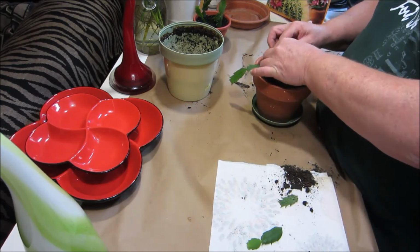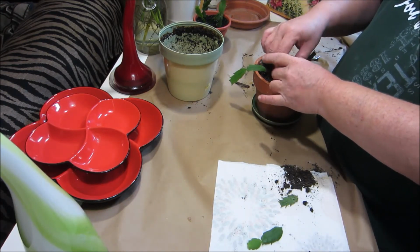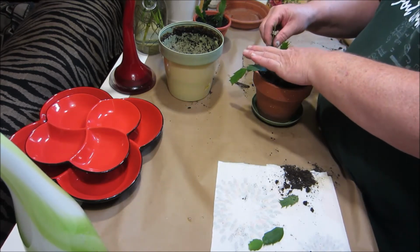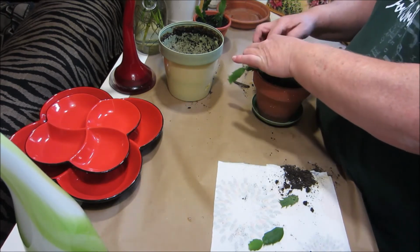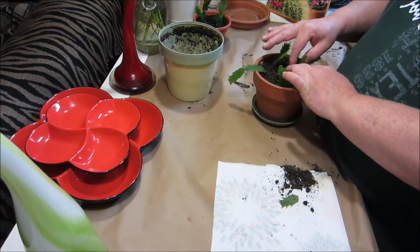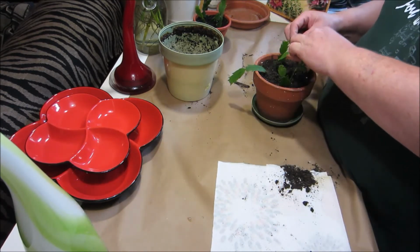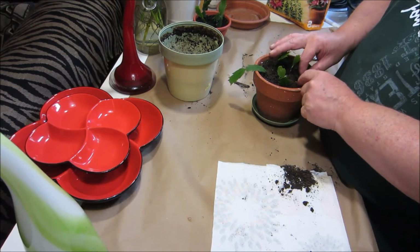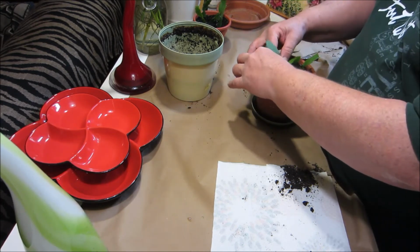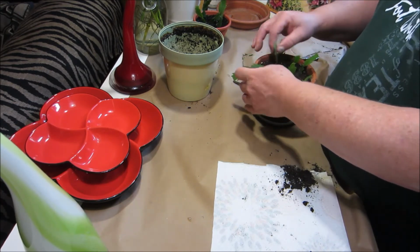But this is going to be another, by the end of summer, this will be probably twice the size. Well, the ones that take. I mean, you can't always know that they're all going to take. That's why I always put so many in one pot, because that way what don't take I can pull out and get rid of and stick some new starters in around. Because, you know, they're plants, there's no guarantee for any of them. So just do your best. And don't be disappointed if they don't take. Just start over, do it again. But I guarantee you some of them will take.